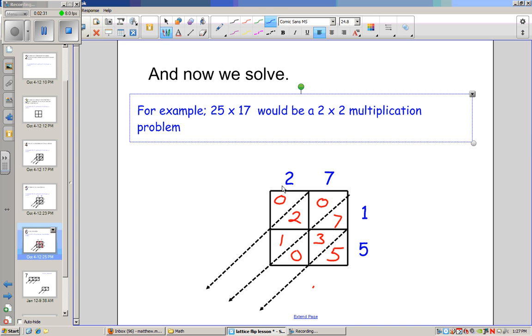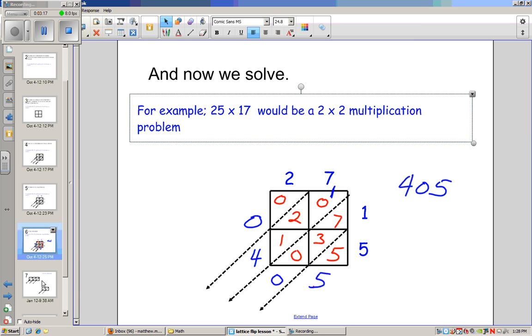Once we've multiplied all those numbers and gone across each way, now we're going to add diagonally across the boxes, and we stay in those diagonal rows. Since 5 is the only number in that row, we add it to nothing. That's 5. This next one, we have 7 plus 3 plus 0, which is 10. So we put the 0 down here. We're going to carry the 1 up to the next diagonal row. Now we add 1 plus 0 plus 2 plus 1, which would be 4. And then, of course, our last diagonal has nothing in it, so we just put a 0 here. So we would rewrite this just as an answer of 405.